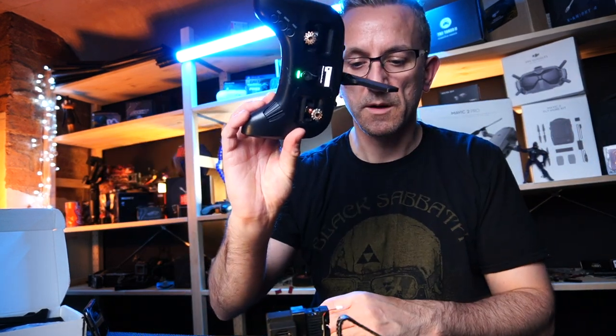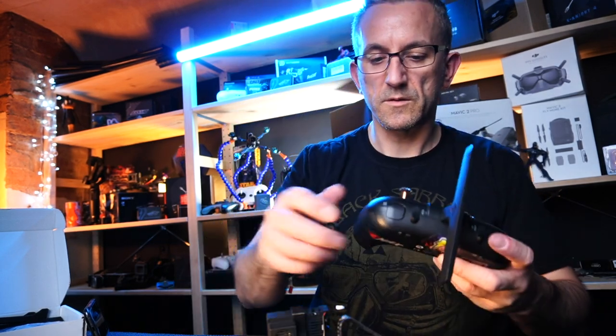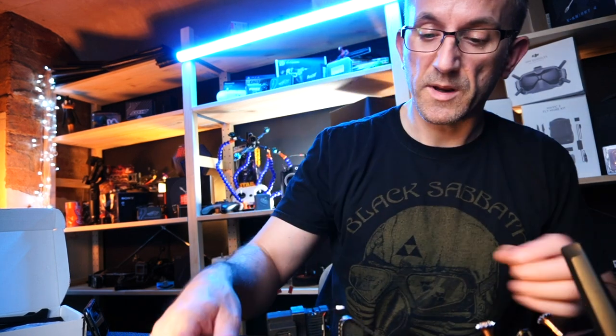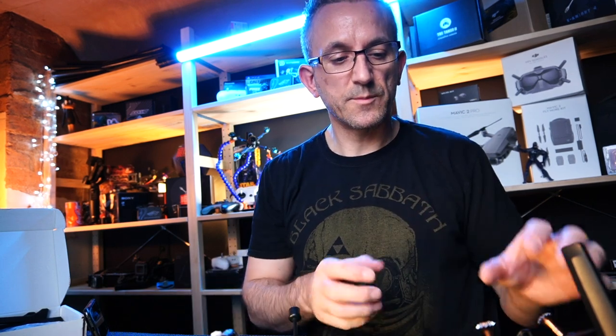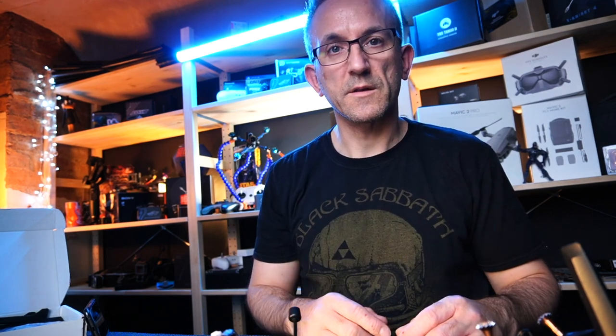Because I've already bound it with the controller, I have got it all set up. Yeah, we have connected to Betaflight, make sure everything's in the correct place for arming. But yeah, that's good to go. So that's next stage. Next stage, we're going to look at making sure our switch is in the right place, go for the configurations before we actually go out and do some flights.